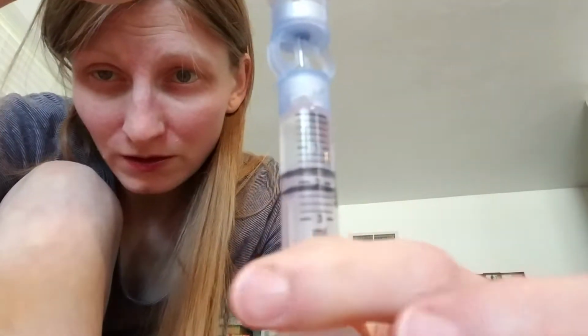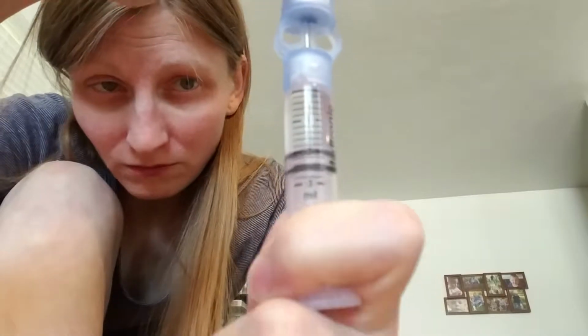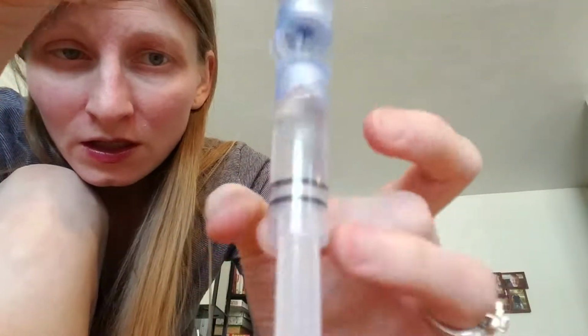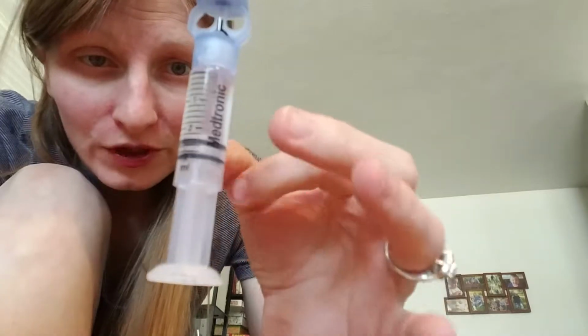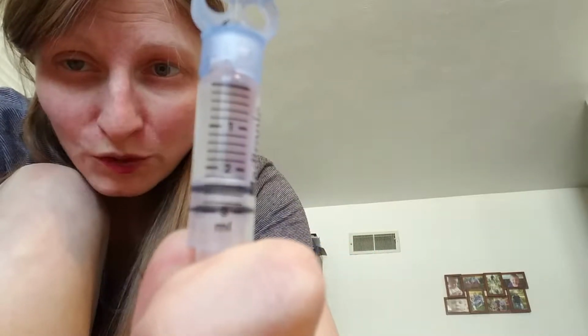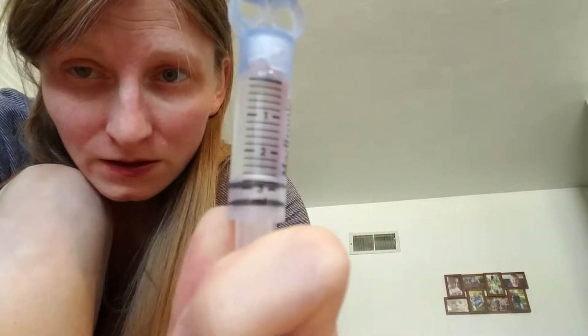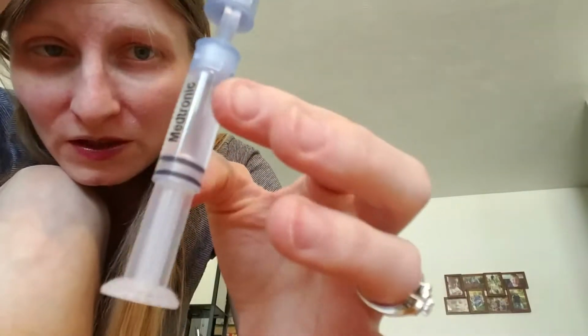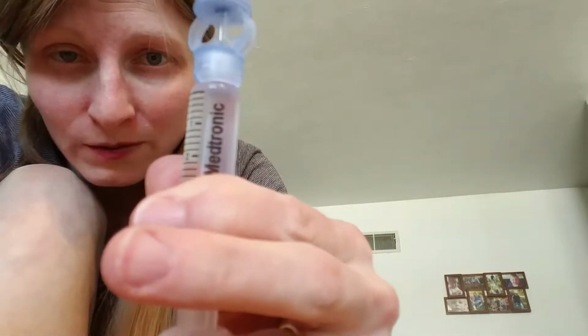And then pull the plunger down. Still seeing bubbles. Yep, there they go to the top. When the insulin is cold, you actually get more bubbles. So this stuff I did not have in the fridge. The fridge does help keep it preserved so that it's not degraded by the heat, making it less effective. That's always fun when you're trying to troubleshoot and figure out why your blood sugar's high, and there's dozens of different reasons it could be. One of them being your insulin's not being effective because it's been destroyed by heat.